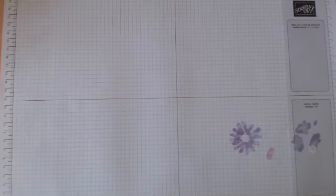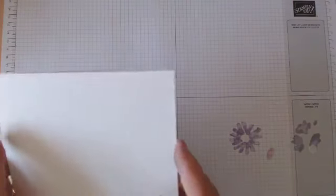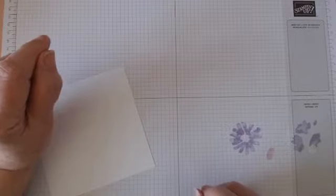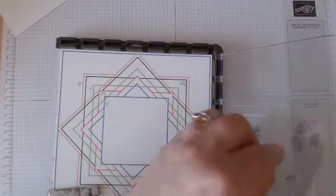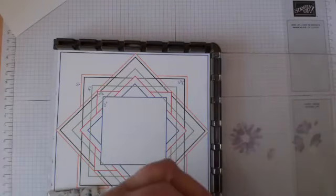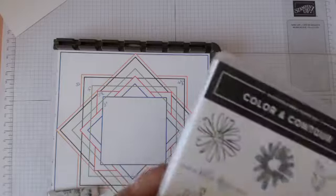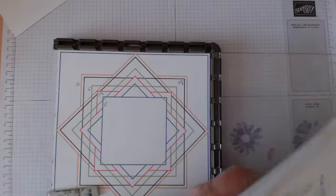Oh, you said yes to the sentiment, Linda. Good. I'm glad you like it. There's sometimes, though, you know, when you can't decide whether you're going to put sentiment on or not. Right, I've got another bit. Right, now. I'm going to use the Stamper Artist again. So just bear with me. You've been pausing in and out. Yeah, it has been, as you say, pausing a bit and then starting again. But it's better than it has been. I've lost my stamp set. Lovely, Linda. Linda says really pretty, so that's great.